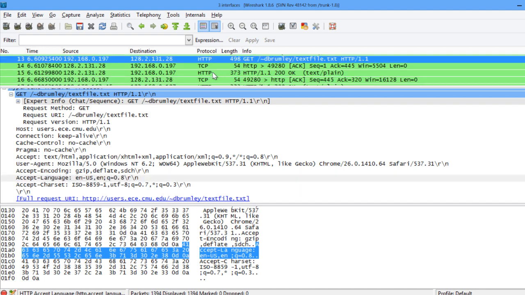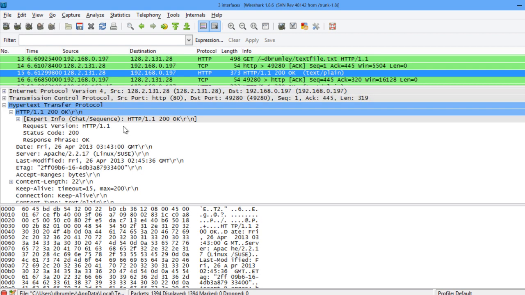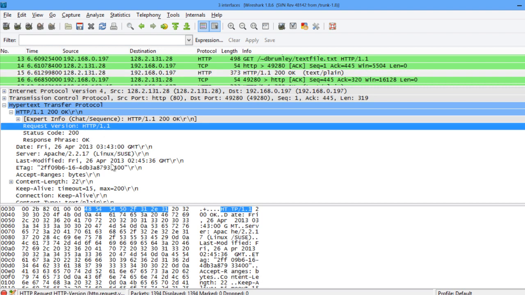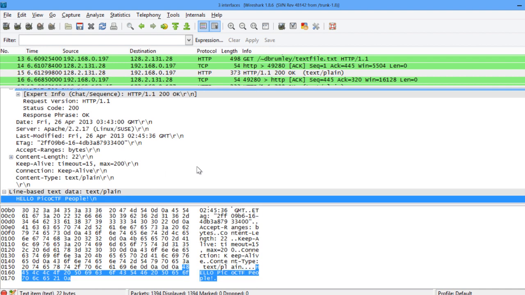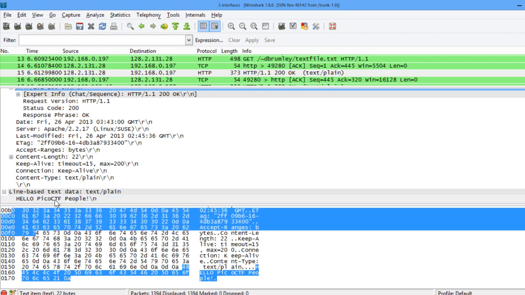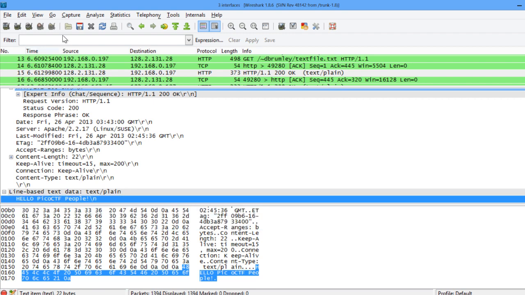Everywhere there's a request, there's likely a reply. And so you can see the HTTP reply here where the web server passes back to me the file. And so it says, okay, here's the file. And in fact, it doesn't pass back just the file. It also, for example, tells me it's Apache 2.2.17. Now this is important. For example, when a hacker scans the internet, you may have heard this term, he would connect to servers and say, well, that's an Apache server. And if he had an exploit for this particular version, maybe he tries it out. But that, of course, is for a different lecture. We're just looking at packet captures here. So you can see the actual information that was passed back is hello pico ctf.